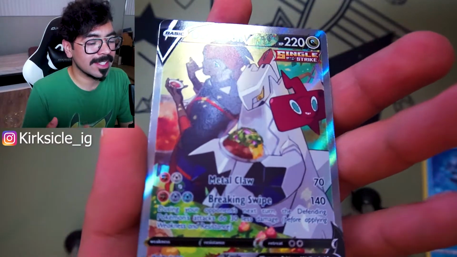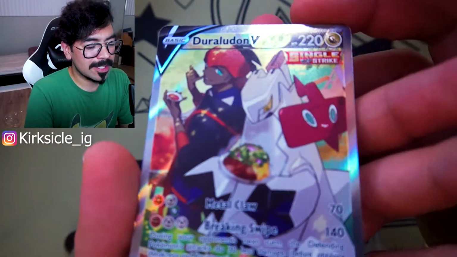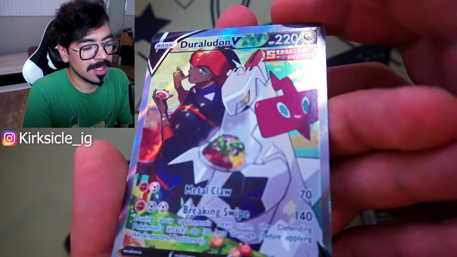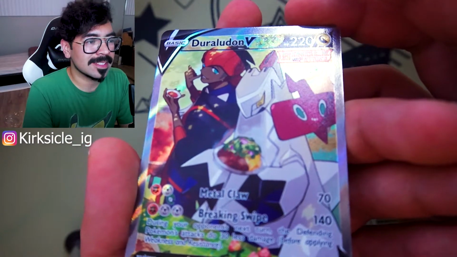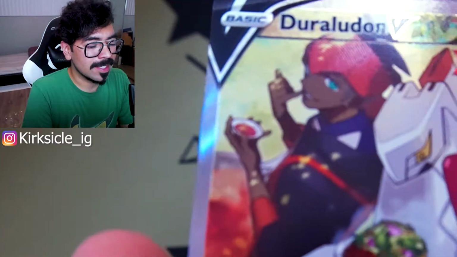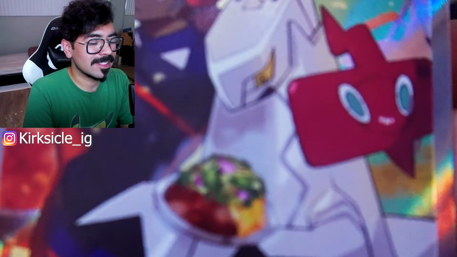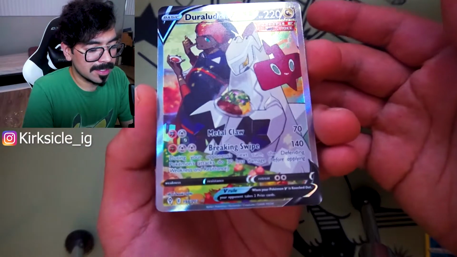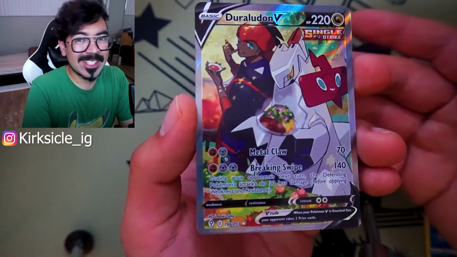I had not looked at this card before, but literally Duraludon, look at its expression. It's the most goofy thing. I didn't pay attention to this until my friend pointed it out. Like we eaten and then Duraludon's like, what this? What this human? What this? Oh my gosh. Centering is not great on this, but this is okay.